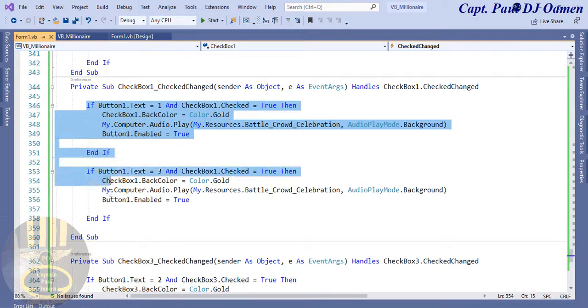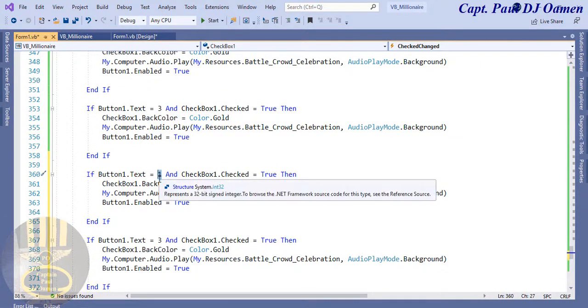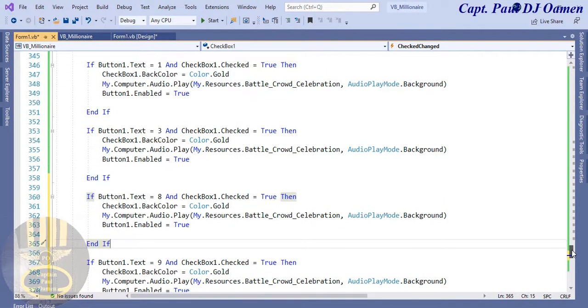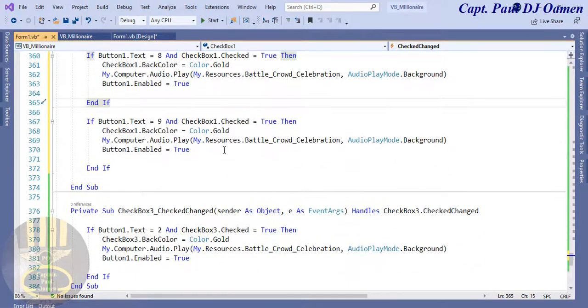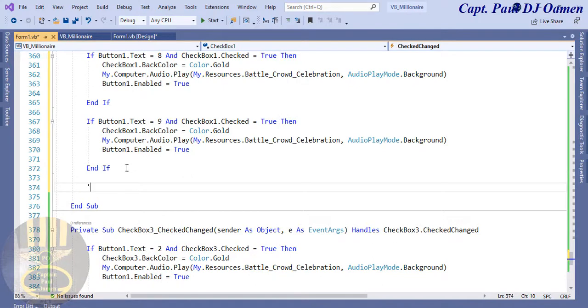So I'm going to copy these, paste it there, and this will come when is 8 and when is 9. Okay, there. So that is taken care of, which means the losing questions will be 2, 4, 5, 6, 7, and so on. So 2 is a losing question. Copy this, come in here and just enter.